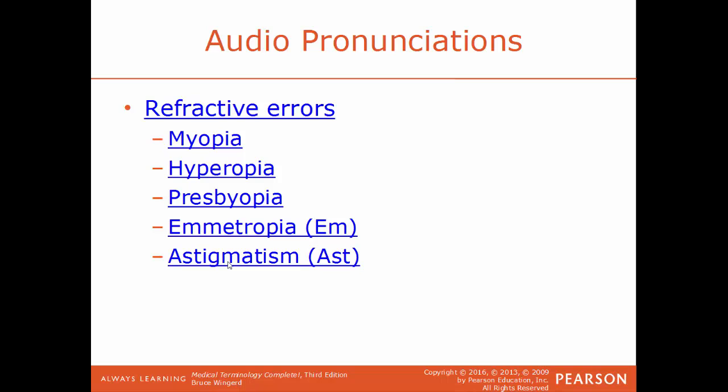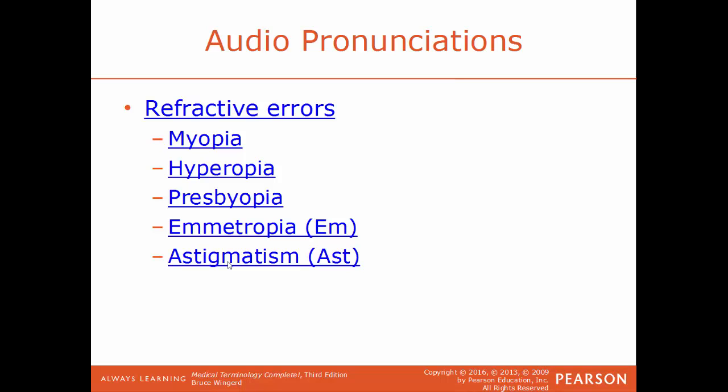See, the opposite of that would be hyperopia, which is being farsighted. So the person is able to see things far away fine, but things that are up close are blurry. So they're able to sight things far. That's why it's farsightedness. Presbyopia. This is farsightedness, but caused by the loss of elasticity within the lens of the eyes. Very common condition as people get older. Emmetropia. This is the condition of having normal vision. You're not nearsighted, you're not farsighted, you are seeing like you are supposed to be seeing.